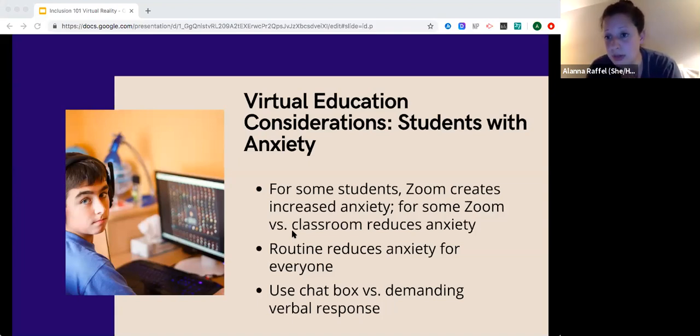And then something that Gabby and I always do, and I always do with my students, is saying, if you don't want to share out loud, just type it in the chat box. That's a way. I still know you're listening. I know that you've engaged with me. If you're not comfortable sharing out loud right now, just type it in the chat box, or do something like Poll Everywhere, or Mentimeter, I saw, is another one, where they can engage without having to engage in that way. Whiteboard. There are many ways to get students to engage and show that they're participating and learning, without forcing them out of their comfort zone in that way.